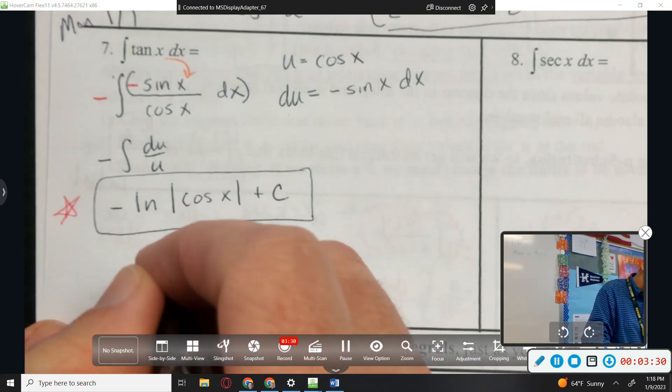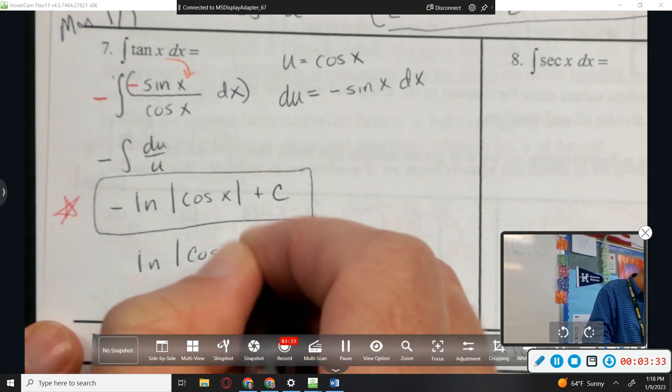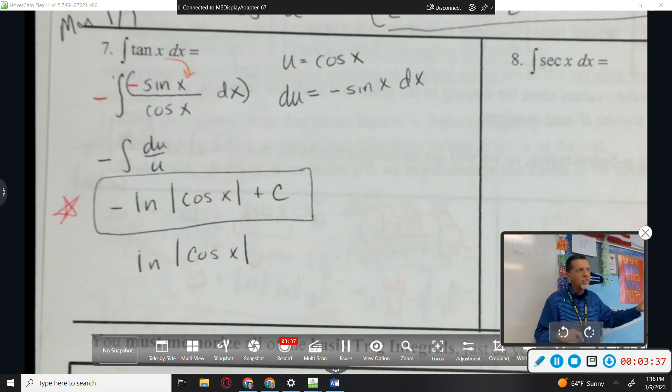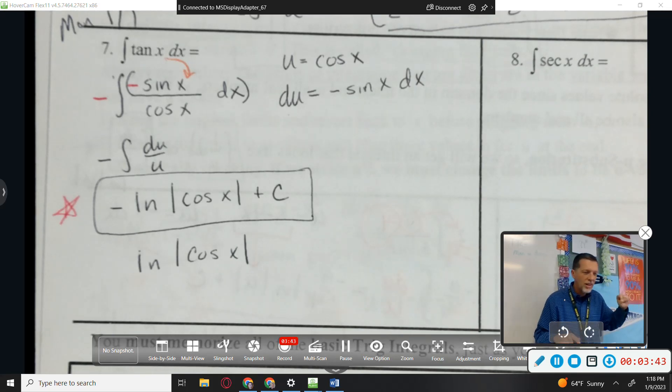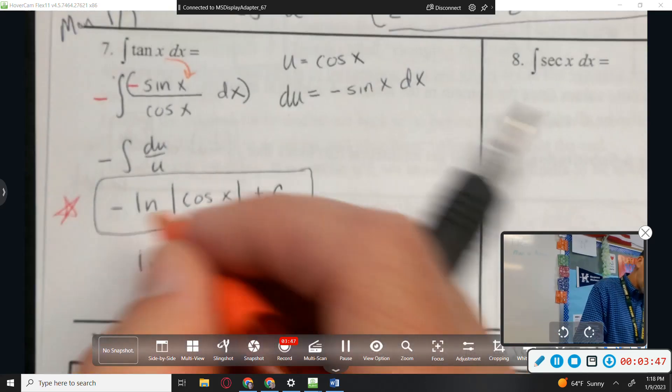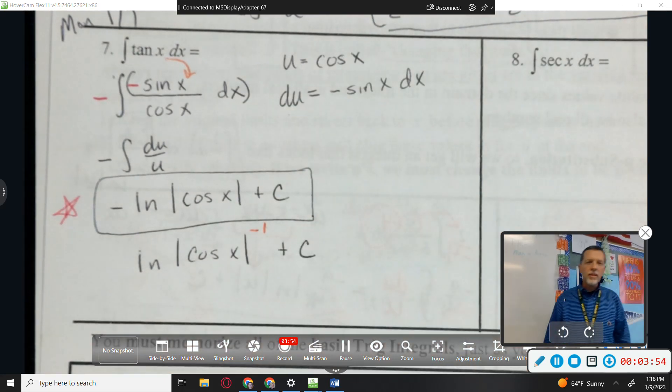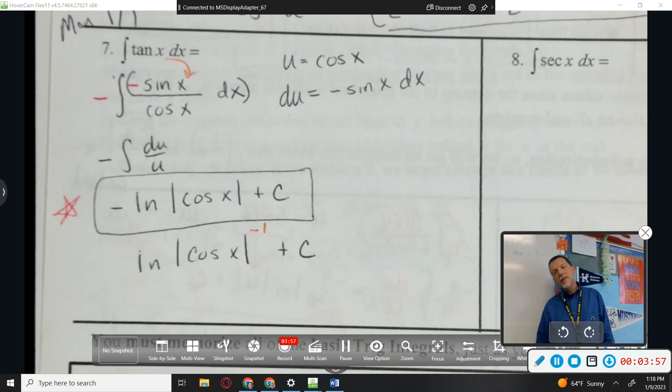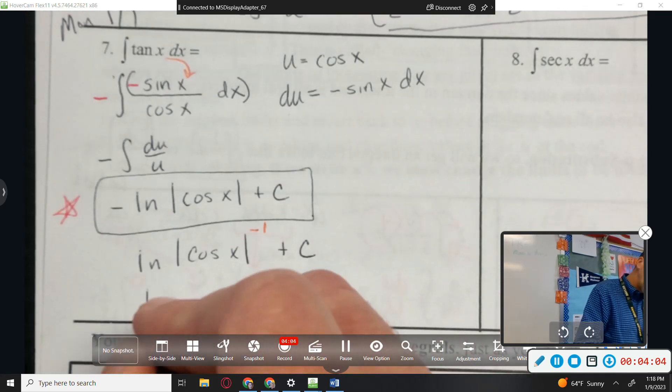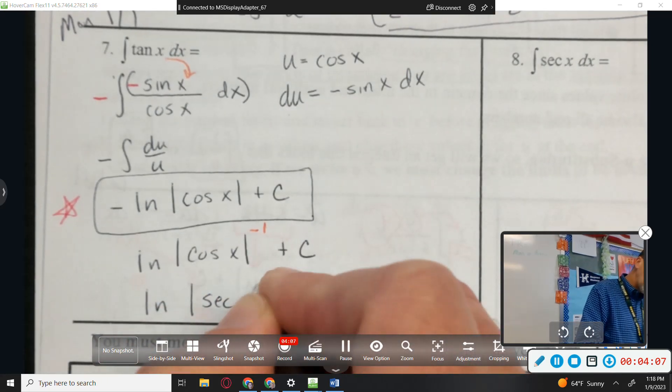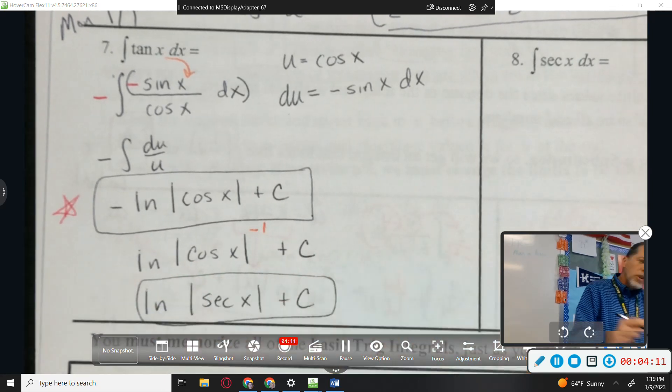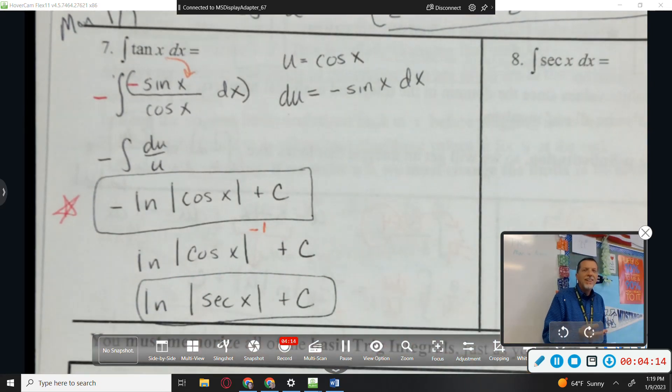Now, there is one option here because properties of logs, what can I do with that negative sign? The coefficient of a log can become the power of the argument. So, that negative one out front can be the negative one on the exponent. And then it becomes ln. And it's like, well, why would you do that? Except that one over cosine is secant. So, is that easier because there's not a minus sign? Or is it harder because it's secant rather than cosine?